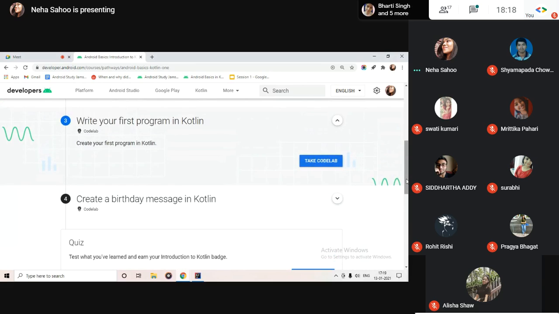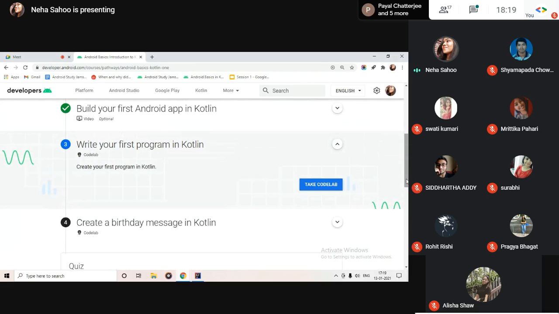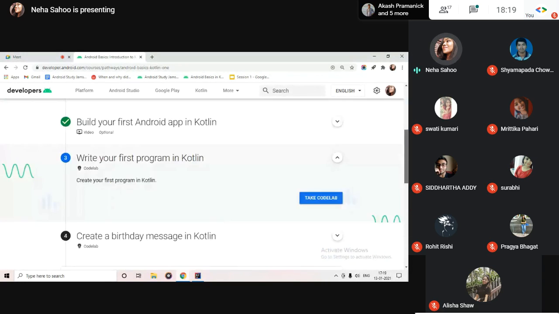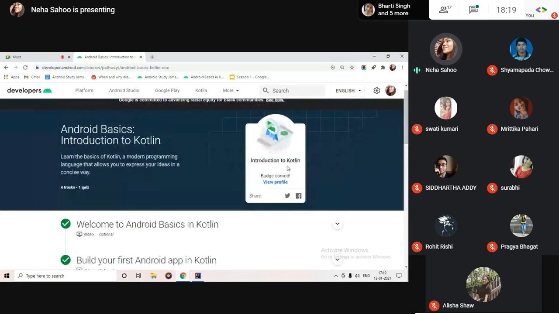First it will introduce you to what you will be learning, and after that you will have a code lab where you can practice and learn things, and at the end we will have a quiz. The quiz will ensure that whatever you have learned is correct, and whether you are on the right track or not. As soon as you complete this pathway, you will get this badge. And now you must be wondering, where would these badges go?